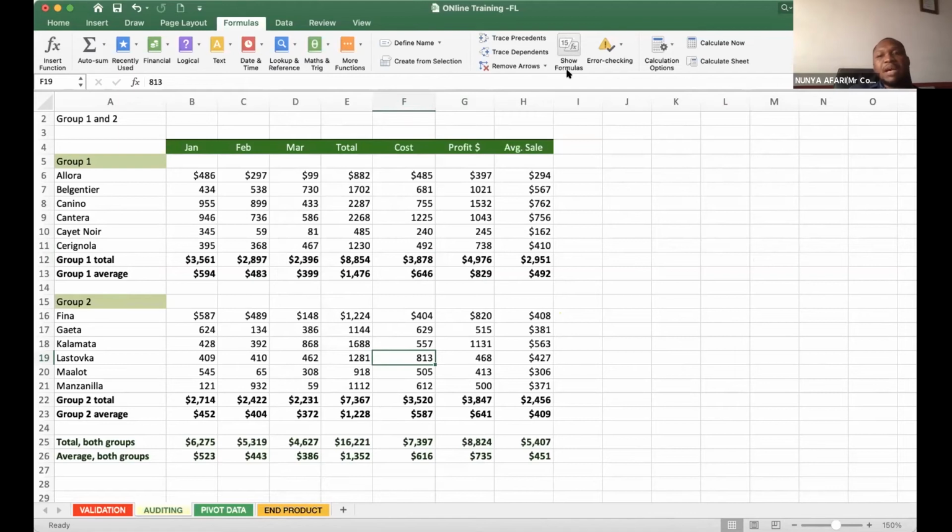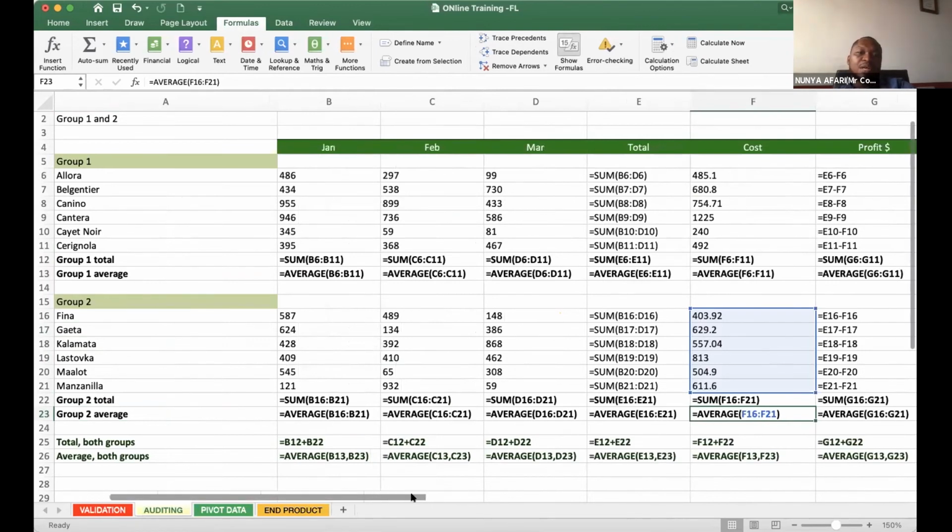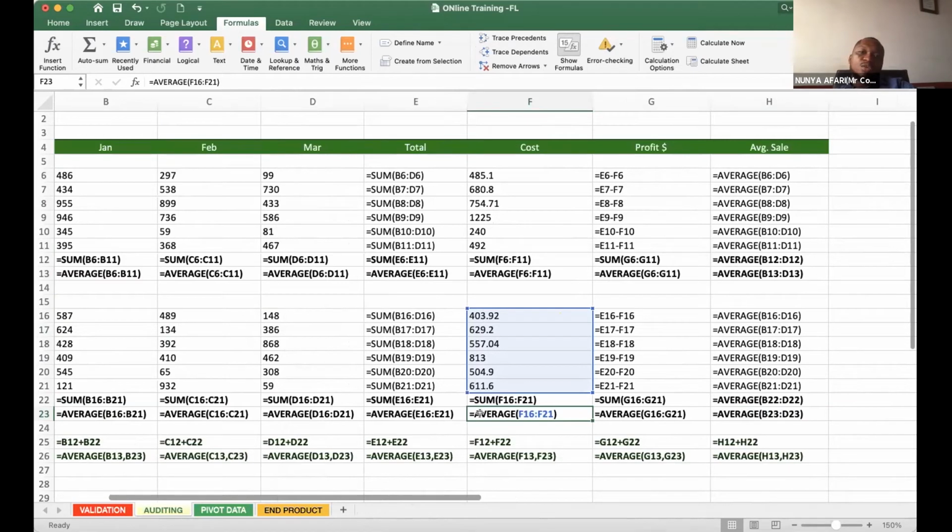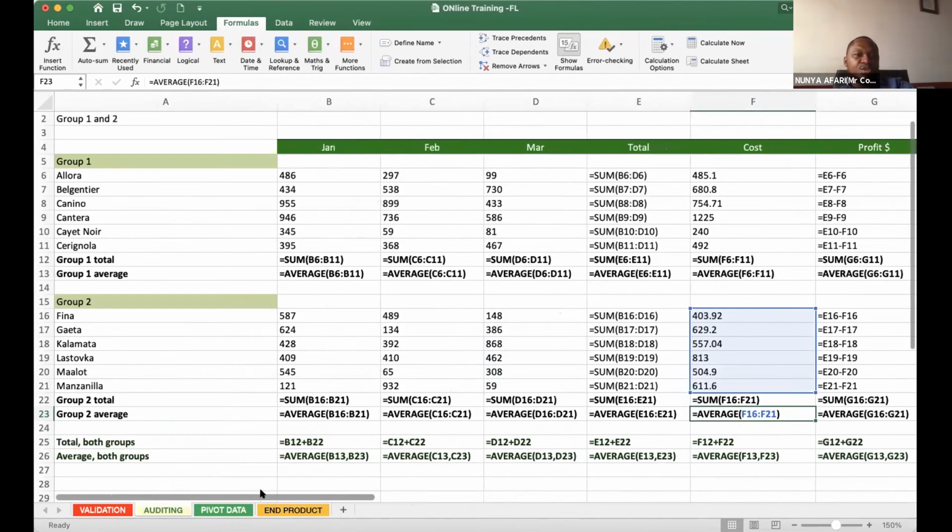Another option that you might also want to look at is this show formulas. If you pick any worksheet at all, and still on the formula tab beside the trace precedence and trace dependent, if you click on this show formulas tab, you'll notice that Excel will automatically open up. Rather than you seeing the formulas only in the formula bar, Excel will open up the entire worksheet and show you everything that is accounting for how the values that you are looking at in the worksheet are being derived. Okay, so it's just a quick toggle for you to see what the formulas are.